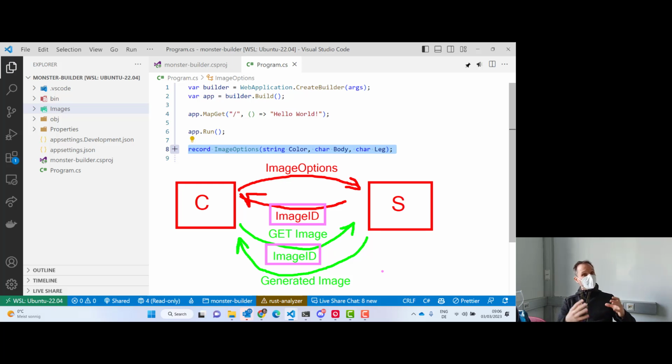So if I would like to send the image options in a JSON format to the server, I need a post request. So I split it up. And this is exactly where state management comes in. I send the image options in the first request. And in this case, if you watch the recording of the first hour, you will understand what I mean. In this case, I decided to not store the image options in some kind of database. I could do that. I could store it in a database and return just the primary key, some GUID or some number. And later on, the user can reference the ID and I read the image options from the database. But I don't want to do that. I would like to round trip the data. So I store all the necessary image options here in the response and let me send the image ID again. So we round trip the state. Got it? Good, very good.